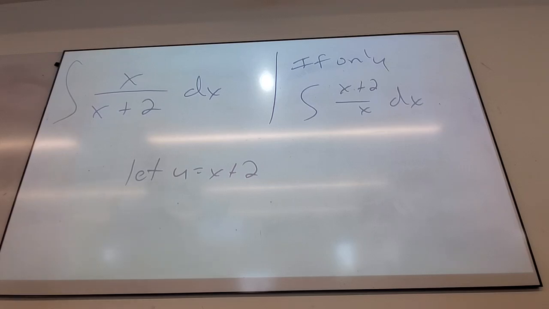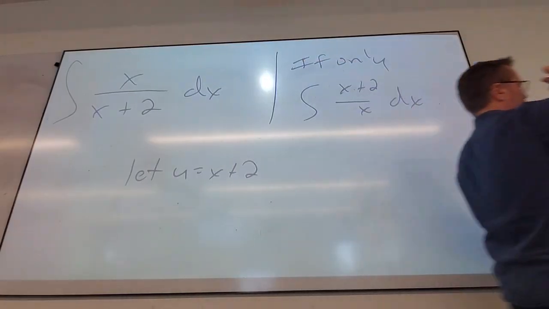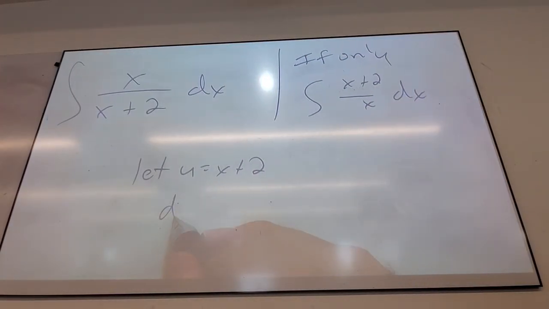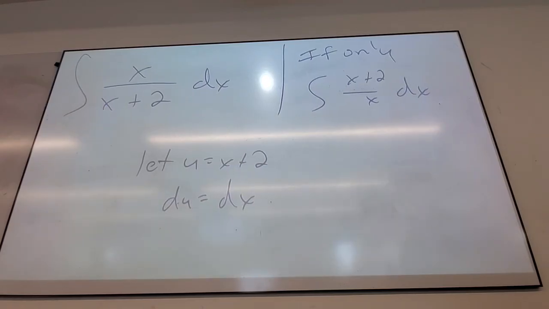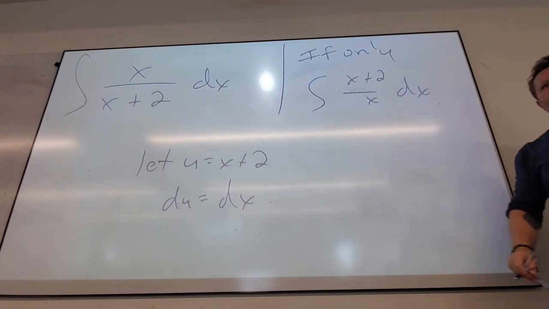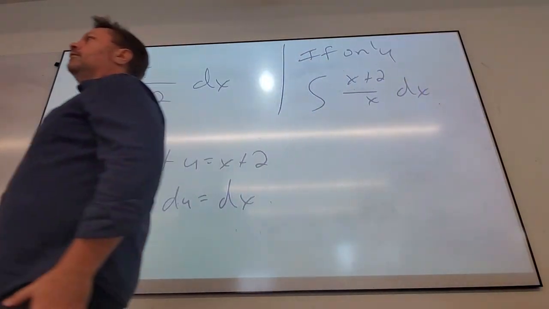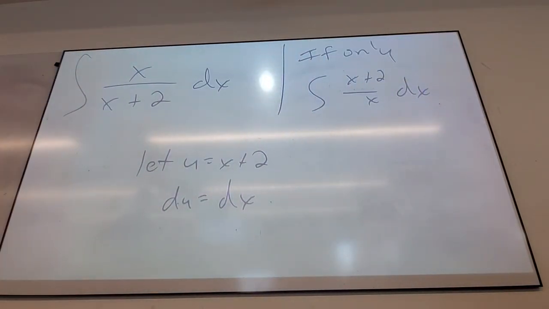See if anybody agrees. What's du? du is 1 plus... dx. Yes, du is dx. That doesn't seem good. Do you guys see why that doesn't seem good? Did I cover all my x's that are in there? If I take dx, replace it with du, take x plus 2, replace it with u, isn't there an x still on the top? Does everybody see that? So what is the main goal of u sub? Take everything related to x, replace it with stuff related to u. I can't have any x left over or I'm screwed.